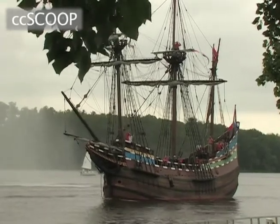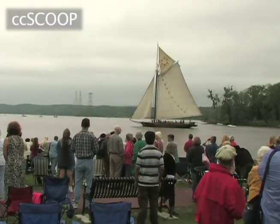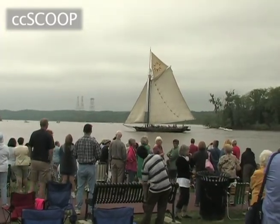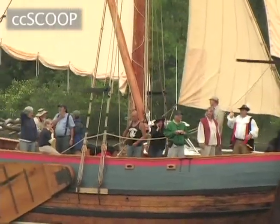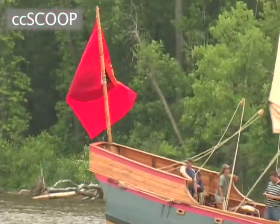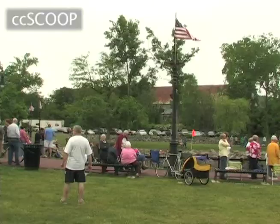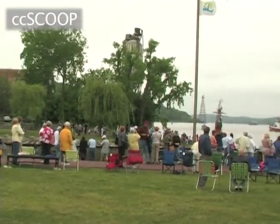The crowd gathered at the river in Hudson expecting the flotilla to arrive shortly before 6, but the ships were a bit ahead of schedule. So to coordinate the hoopla planned in Hudson with the ship's appearance, the flotilla sailed on the far side of Middle Ground Flats in the Western Channel, then turned and came back south in the Eastern Channel, sailing in review past the crowd gathered on the waterfront in Hudson.